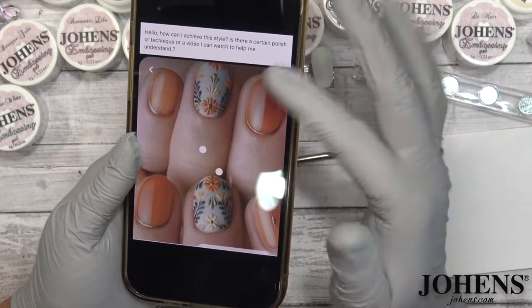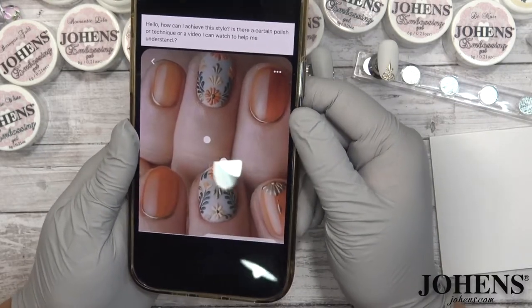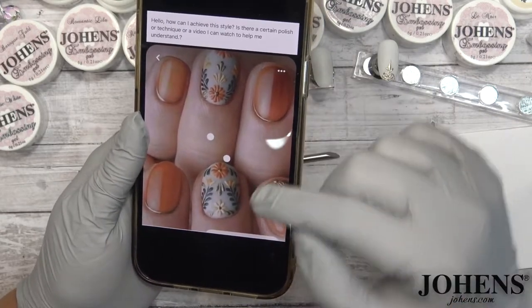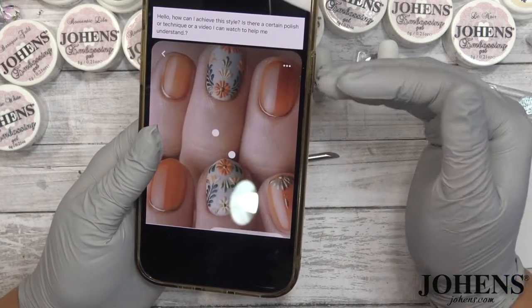So for example, the customer comes, oh, I want that. It's easy, just teeny tiny flowers. Yes, it's really, really easy. So for example, on this image, you have to think.